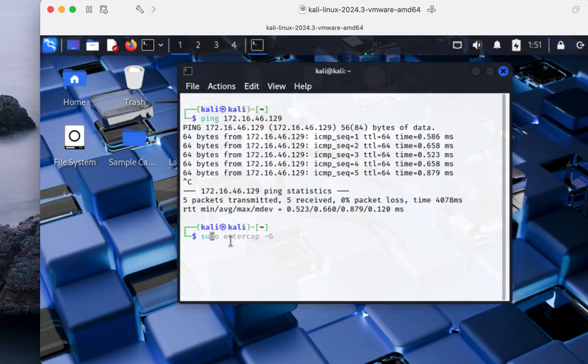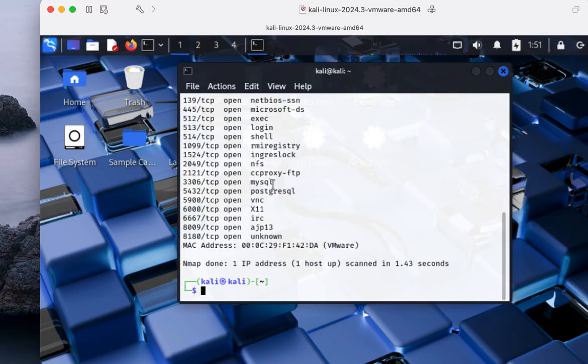Let's start with sudo nmap -sS and our Metasploitable's IP address, 172.16.46.129.